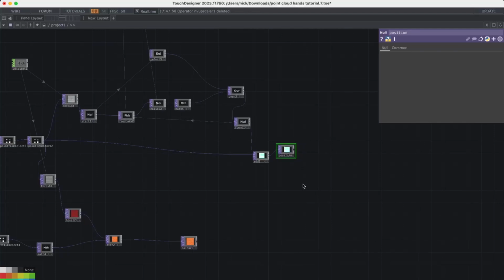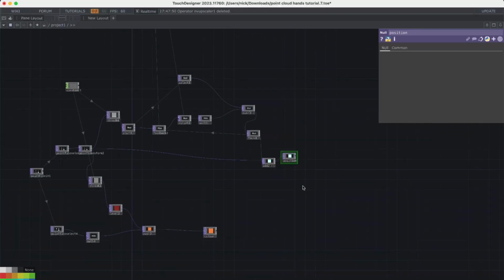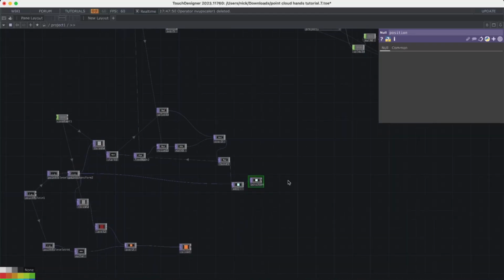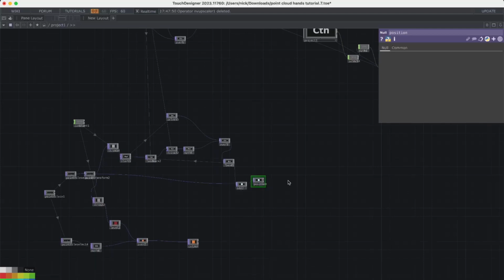So now we want to instance this data in a geometry node. Now, if you haven't done instancing before, I'm not going to go super into depth, as we've done it many times in this tutorial before.